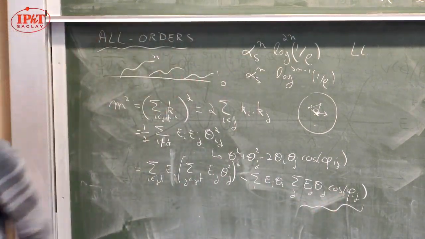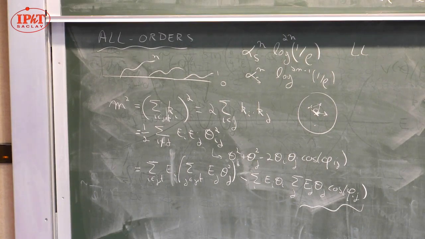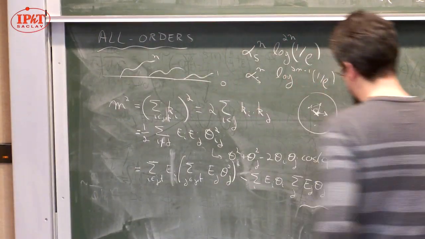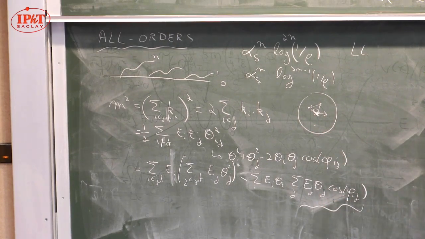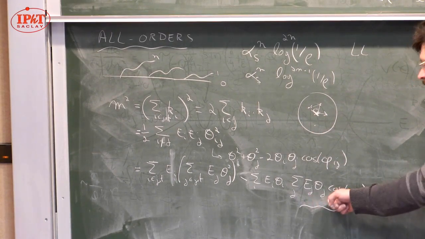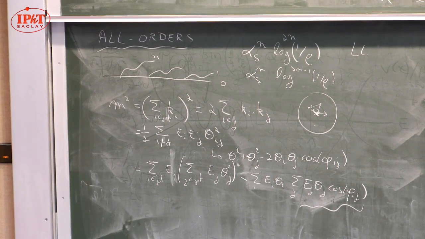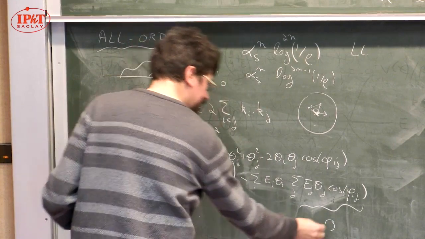What's this? It's the KT, but then it's KT times the cos. Essentially I'm taking the sum over all particles of their KT times the cos of an angle. So what I'm doing is taking the transverse momentum of each of these particles, projecting it onto one axis. What's that sum? The sum is zero. There's momentum conservation. The Z is defined as the sum of all these particles. So if you project the momentum along any given direction and sum that, you're going to get zero. So this is zero by momentum conservation.